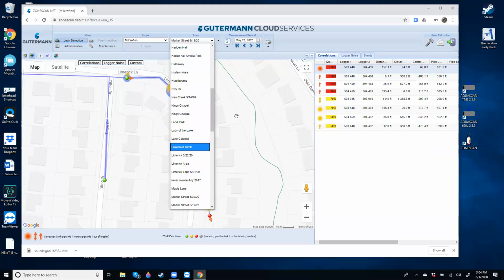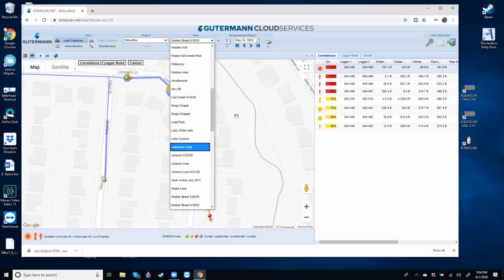I don't know what you're drawing in on that GIS, what are they, copper or 6? I don't know what he's doing. All right, I'll get that information to you. Great, email that to me, and then I will return an email with the files that you can upload onto that tablet. And then we'll reconvene at a time that you guys have an hour or so to sit in front of the computer, and we'll go over this Zonescan Net in greater detail.